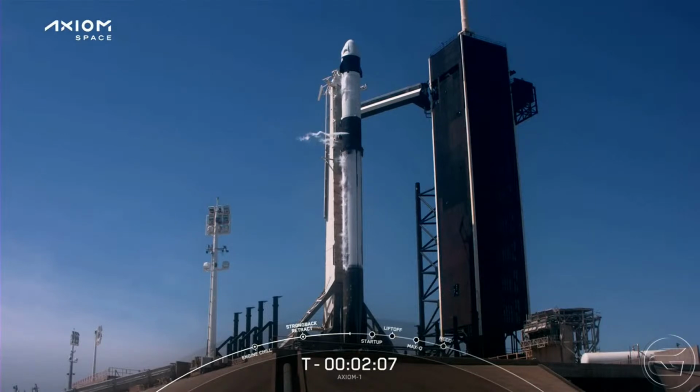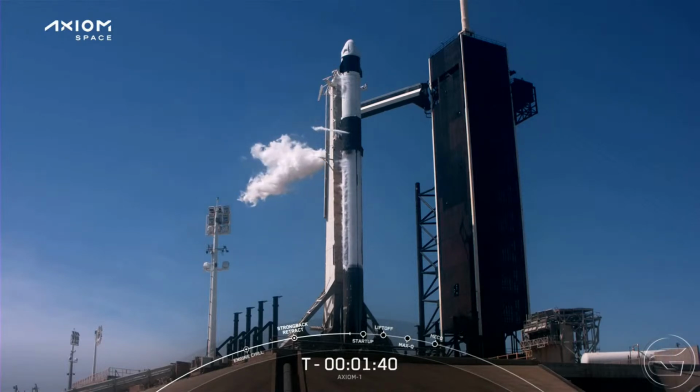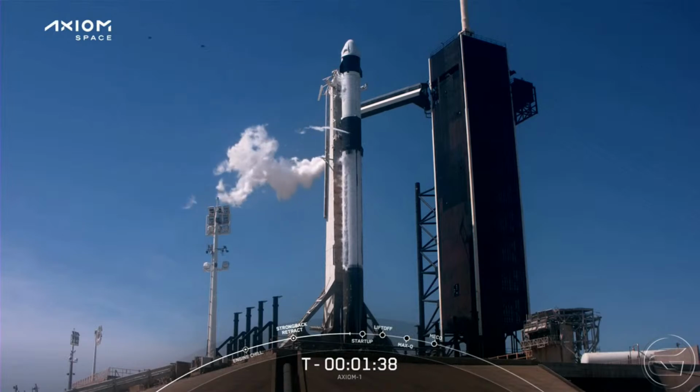All right, at this point in time, that LOX load on first stage is complete. So the first stage is now fully loaded with all of its propellant. LOX load on second stage continues. As we've mentioned before, Stage 2 LOX load is complete. All right, so there's that call. At this point in time, Falcon 9 Dragon is in auto idle. Dragon is fully loaded with all of its propellants, nearly 1 million pounds of that propellant.